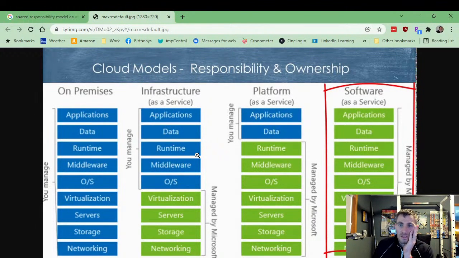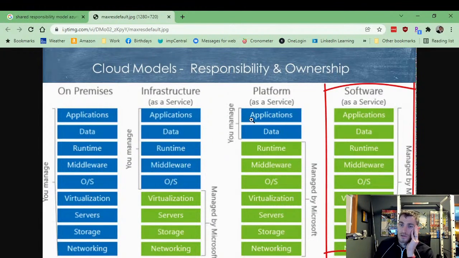There we go. So this is cloud in general, not just Azure, but it's basically all the same. On-premise, you manage everything, right? No one's managing anything else. Azure's not managing anything on-premise. Now you can do some hybrid stuff where that could change, but that's different. Infrastructure as a service, you're managing applications, data, runtime, the middleware, the operating system, it's a big one. But then Microsoft is managing network, storage, servers, virtualization. So more of the bare bones part of it.